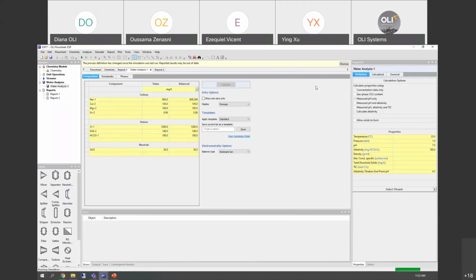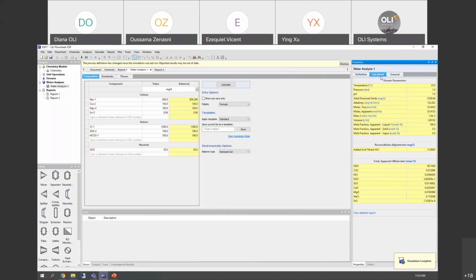And once the simulation is done, then we will go to the calculated tab here to see the pH. So you see that now the pH matches exactly 7. And what the software did is it added chlorhydric acid, almost 16 milligrams per liter. So in there you have to say, okay, which one?